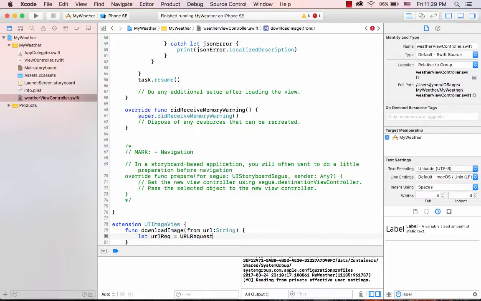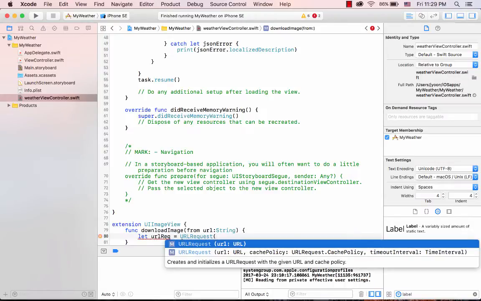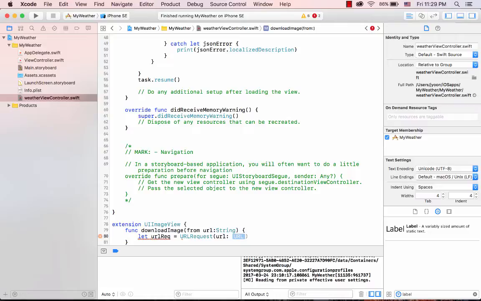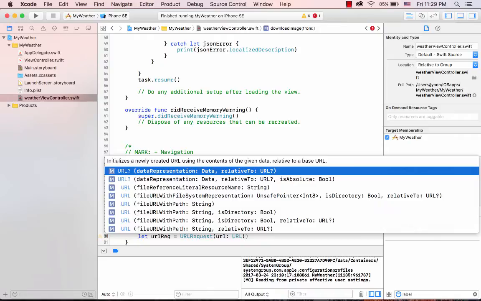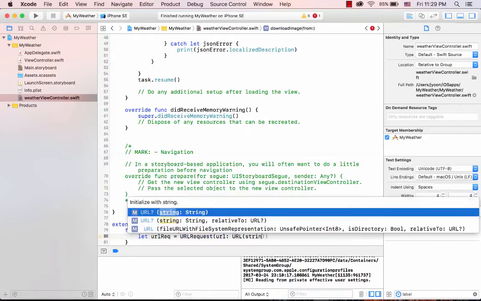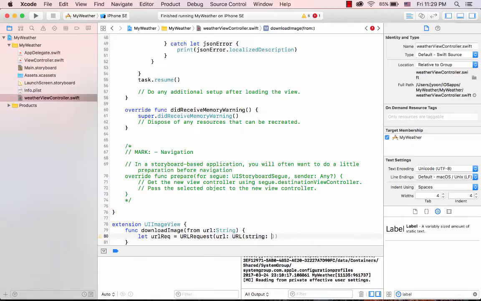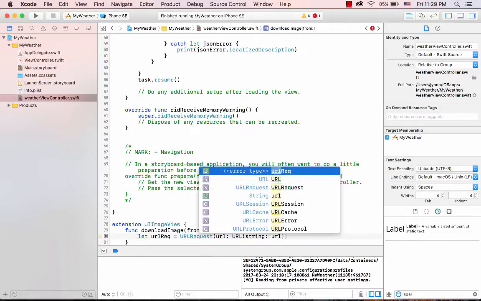This is similar to what we did already. So URL, there you can say URL that is string colon URL.